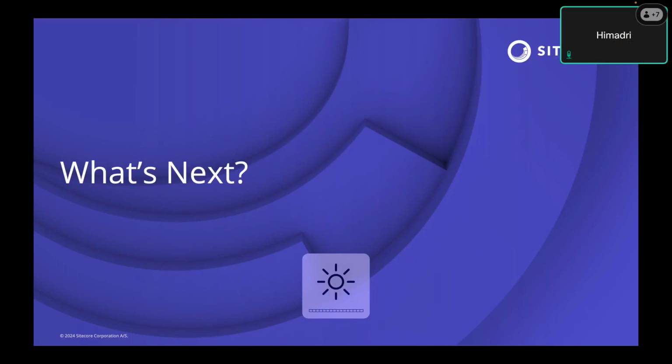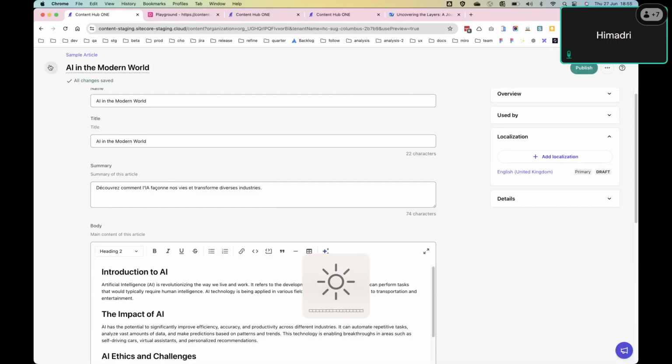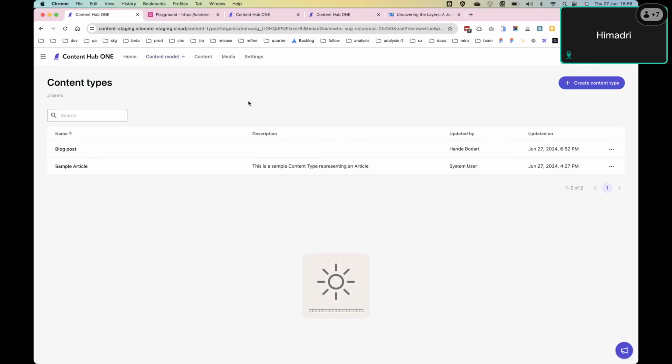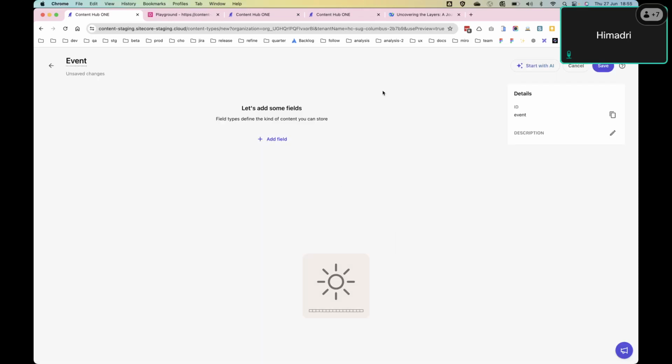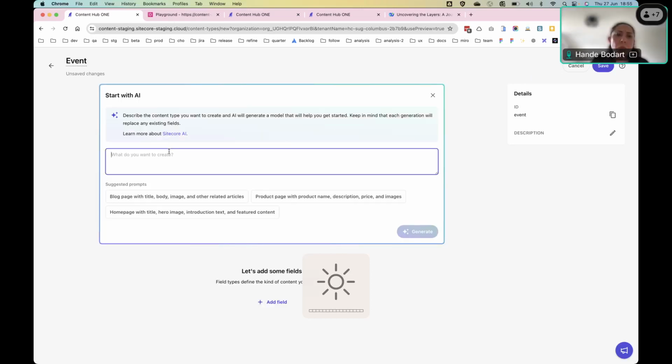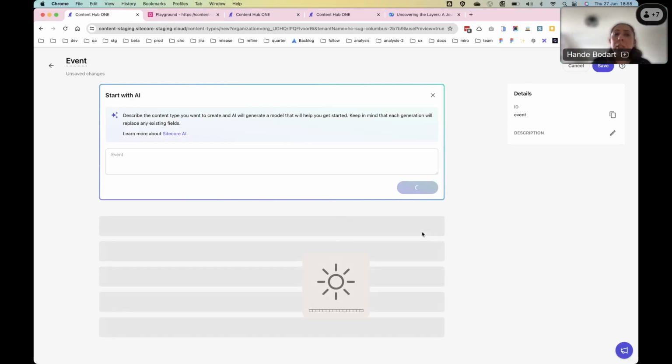So it looks like AI is used to generate the content model here. Okay, so instead of blog, if I want to create content, I can say news or events. Anything. I can tell it, and it's going to generate the content model, fields, and everything, and go from basically there. It proposes, so there are two ways to go. You can just even say event, and say generate. So here I'm not specific.